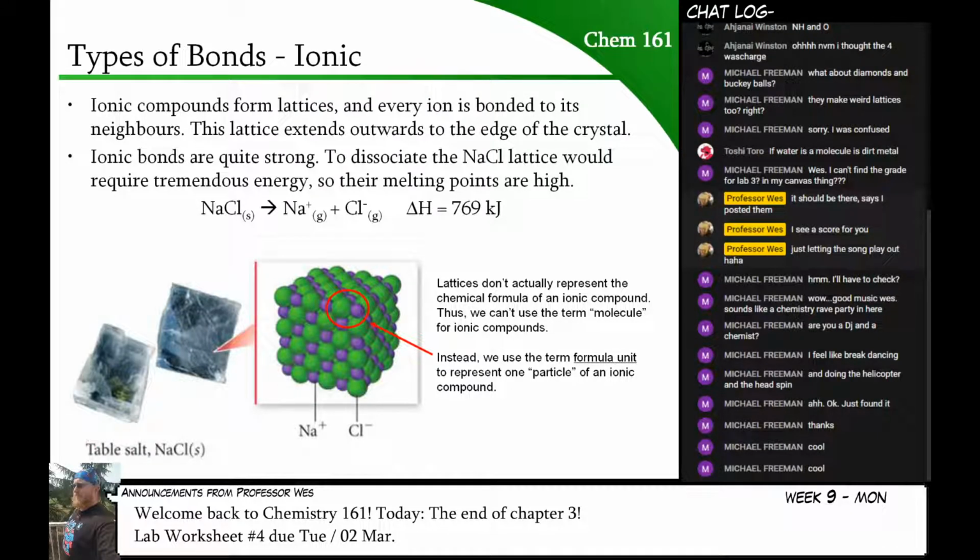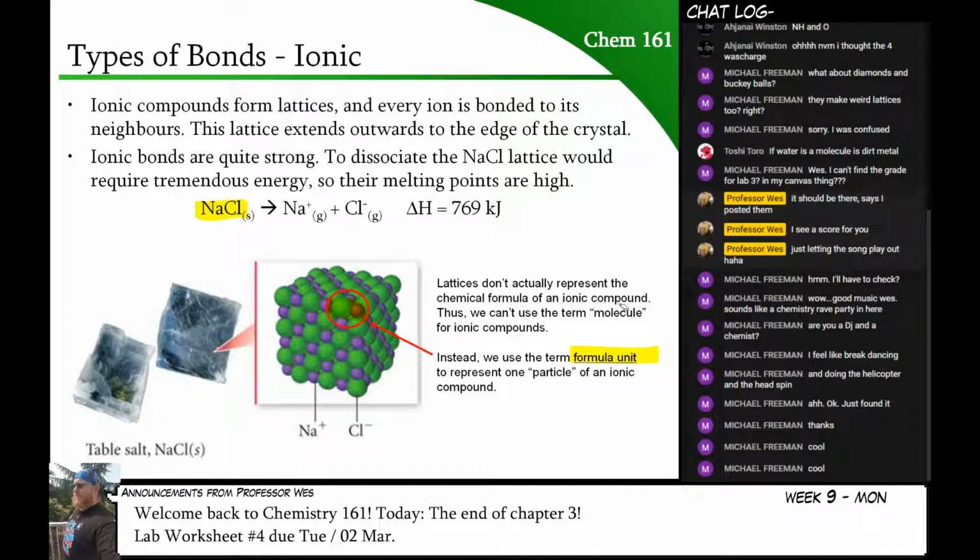In our discussion of ionic compounds, I'm going to use the term formula unit. What a formula unit is, one pairing for our quote-unquote molecule, or in other words, whatever the formula says. So the formula unit for NaCl would be an individual sodium and an individual chloride ion. Now, you can't use molecule for this, because if I asked you, where's the molecule, and I said circle it, you can't, really, because there's no independent molecule in the structure. Because they're all attracted to each other, right? So we can't use that term here.